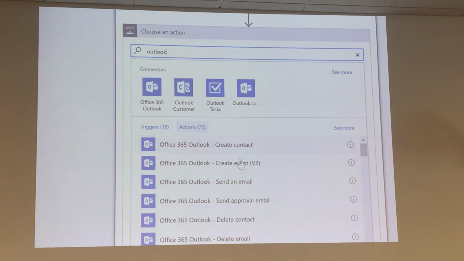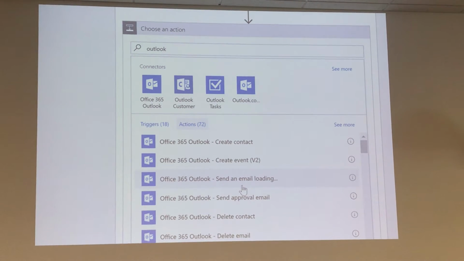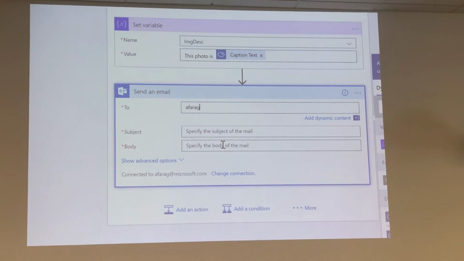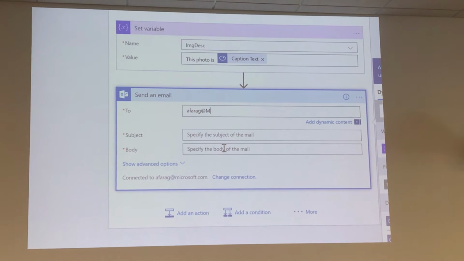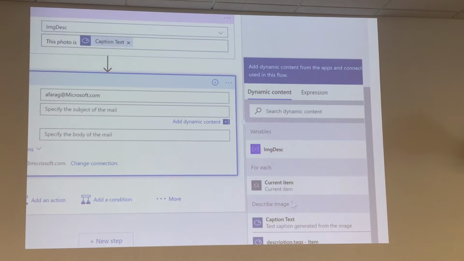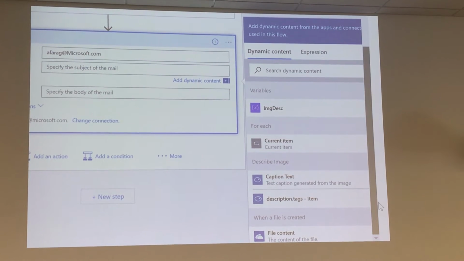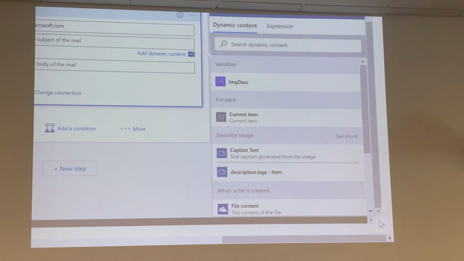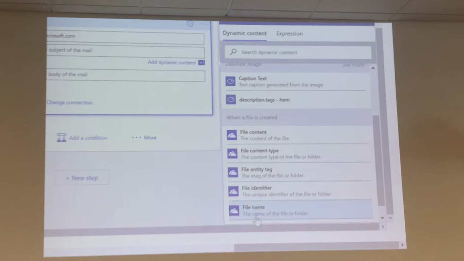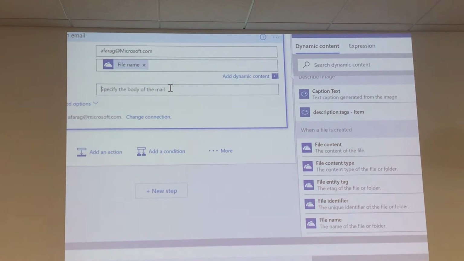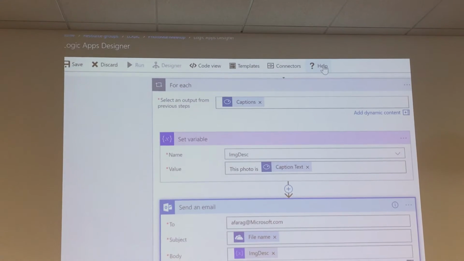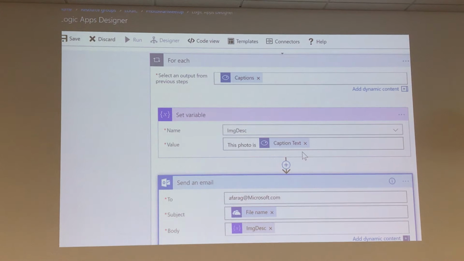I'm going to use send email using Outlook. Again, because I've authenticated already, it's not going to ask me to authenticate. Then I'm going to specify my email address. In the subject, I'm going to put the name of the image, which is the file name. And in the body, I'm going to put my description. So I can execute this, and that's going to send an email with the description.